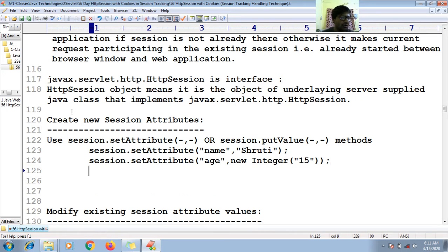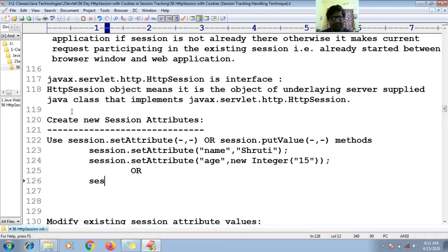Or even I can use session dot putValue, and this is also in the form of a key and value pair. So for state I can use Maharashtra. Okay, fine guys.